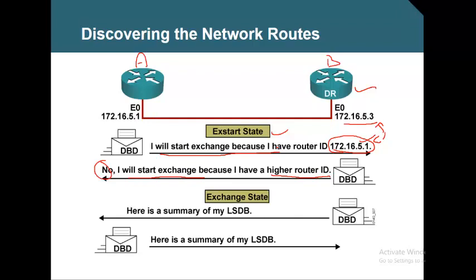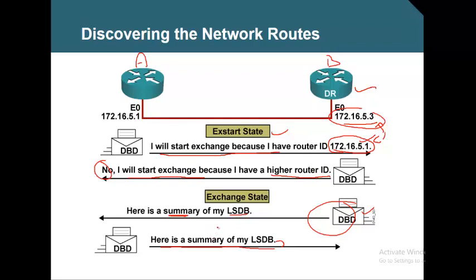And once they come to a conclusion, they start exchanging. That's called exchange state. So ExStart is followed by exchange state. This is where I was talking about DBD. DBD is a summary of LSDB. So the first person to share the DBD is the one with the bigger router ID. It says, hey, this is my DBD. Take it. And followed by that, A is sending its DBD. This is my DBD. So they both have exchanged the DBD. Of course, the acknowledgement is also sent. It is not shown here.